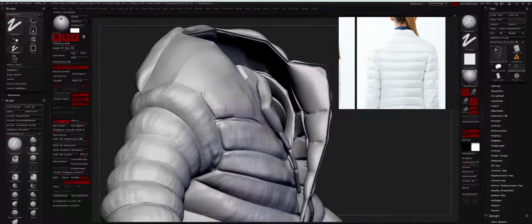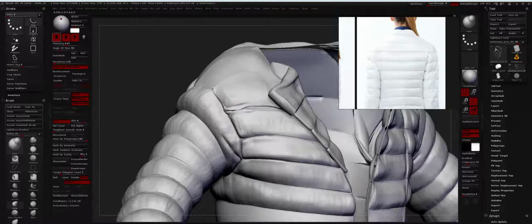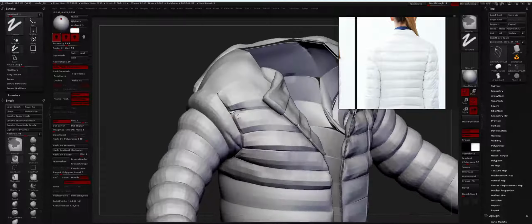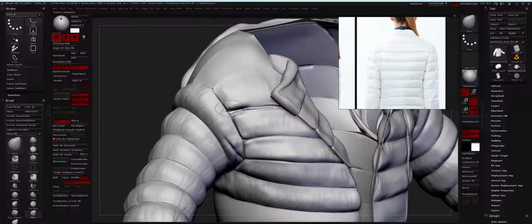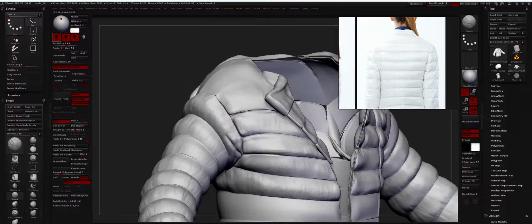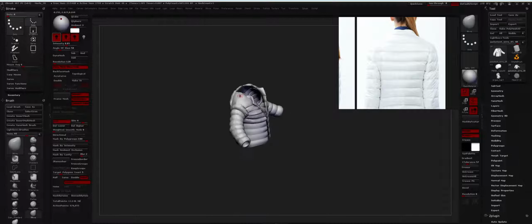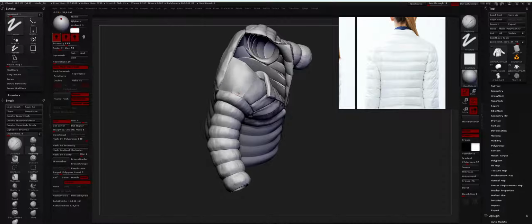So I kind of messed up there, but that can just be part of how it looks. I'm gonna turn off the mask by polygroups. Actually, I'm gonna turn it right back on. Kind of try and cover this up, see how much I can get away with there. And I mean, if it's visible, it doesn't matter, but. Keep on sculpting.